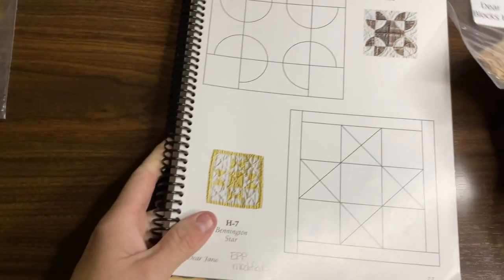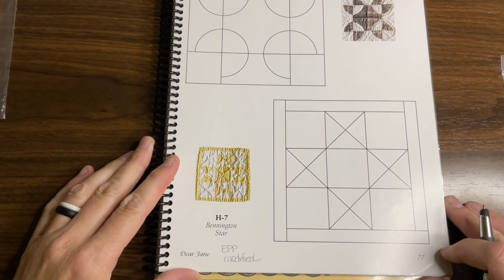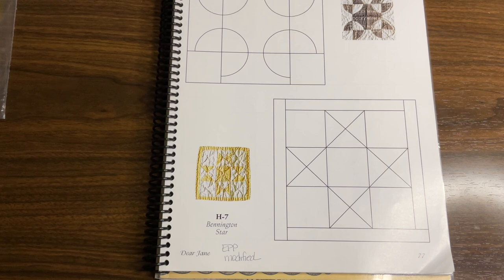So I'm gonna bring out my book, and I'm using a first edition Dear Jane. I'm not exactly sure all the nuances and differences in the second edition, but I wanted to make sure I pointed that out. And so now we are gonna get into this bag.